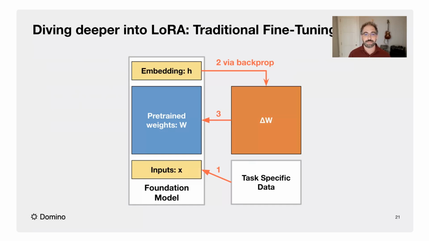So here you can see on the left, we have an existing foundation model. In this case, that's going to be the Llama 3.1 8 billion parameter instruct model that we pulled down in the NIM. This has some set of pre-trained weights. So that's using a specific input. It's going to give you an output embedding. And in traditional fine-tuning, what you would do is you use backpropagation. You get the change in weights that you want. You add that back into the pre-trained weights. And over time, the pre-trained weights turn into the fine-tuned weights. And now you have your new model. And you're doing this process with task-specific data on the bottom. So this is why it gets better at the specific use case that you're training the model for.